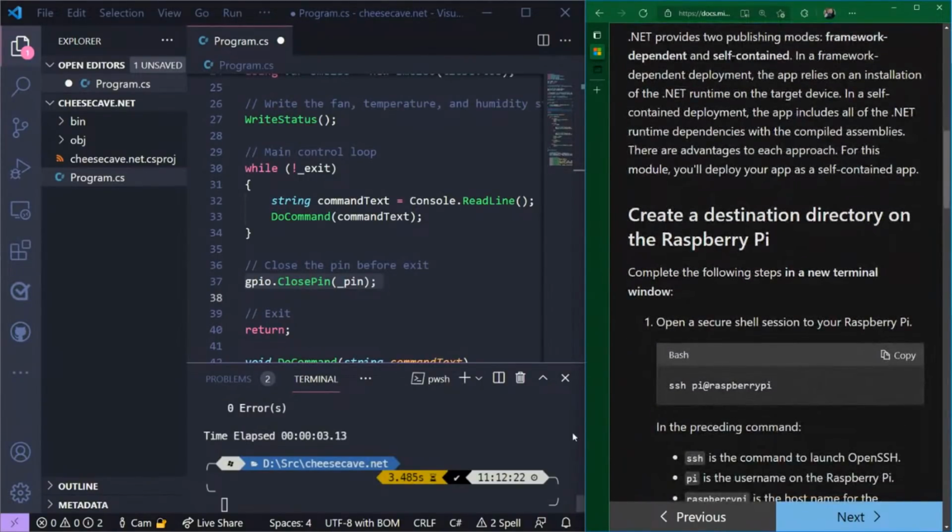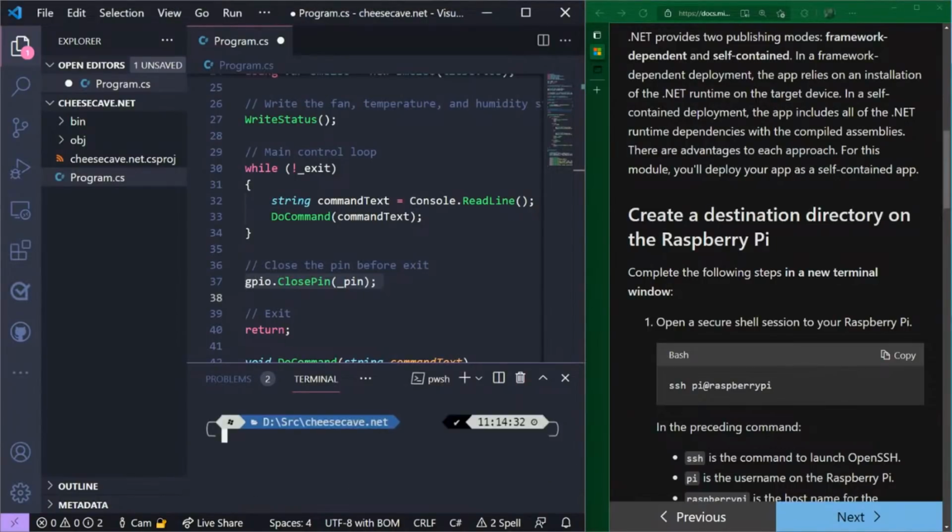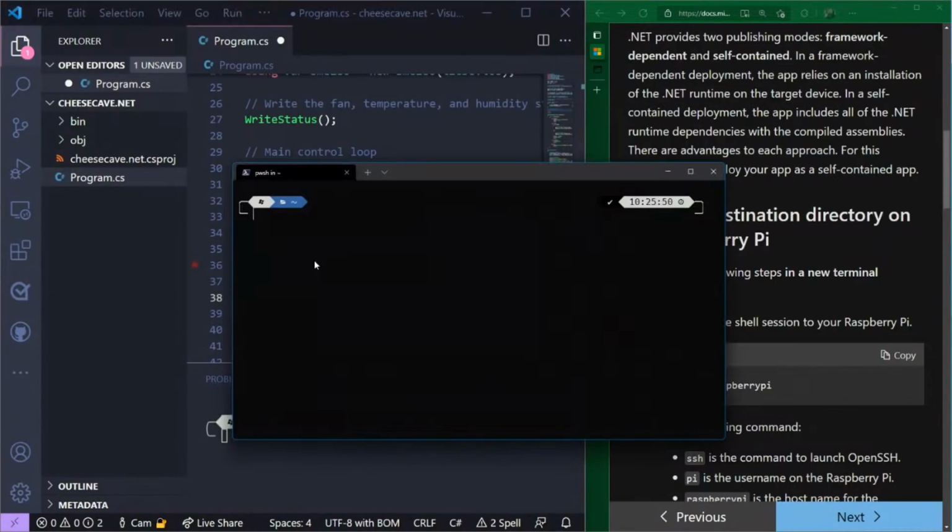So what are we going to do to get it out there? So the first thing we're going to do, I'm going to clear my terminal there. I'm going to actually open a Windows terminal. Here we go. I'm going to zoom that guy in, clear it again so it refreshes my nifty little prompt. And I'm going to SSH out to my Raspberry Pi device.